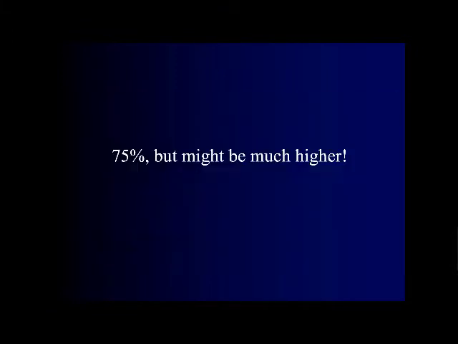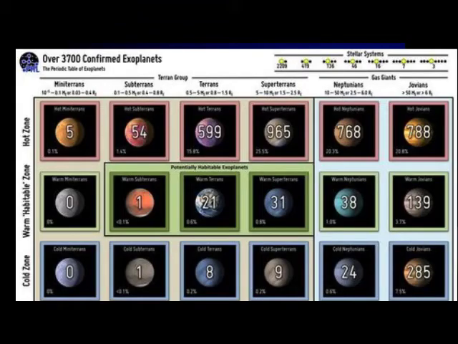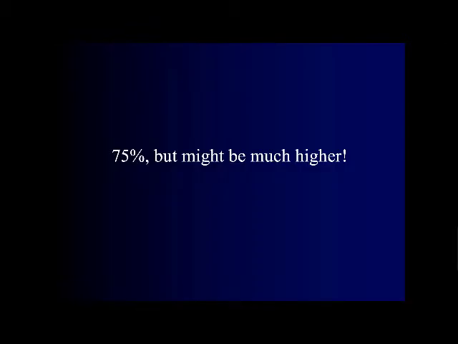The next term we'll consider is f sub p, the fraction of those stars with planetary systems. Recent studies have become very efficient at finding planetary systems around other stars. There are now 4,000 or more stars with confirmed planets around them, and that number grows every day. Just about every star that we look at has planetary systems. Conservatively, 75% of those stars have planets. However, the number could be closer to 100%. Keeping in mind, though, that those planets may not be long-term stable means that the number could also be lower. Just to be conservative, we'll go ahead and consider 75% and see where it takes us.